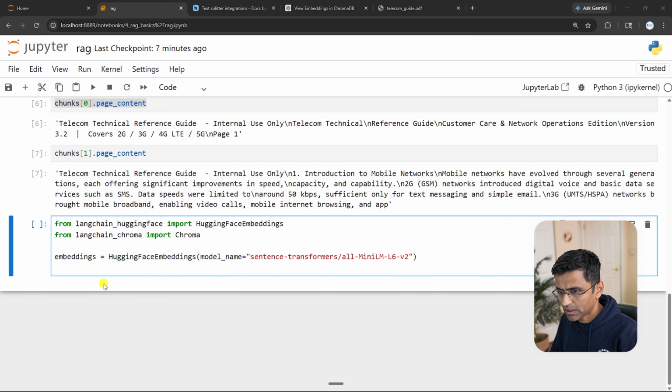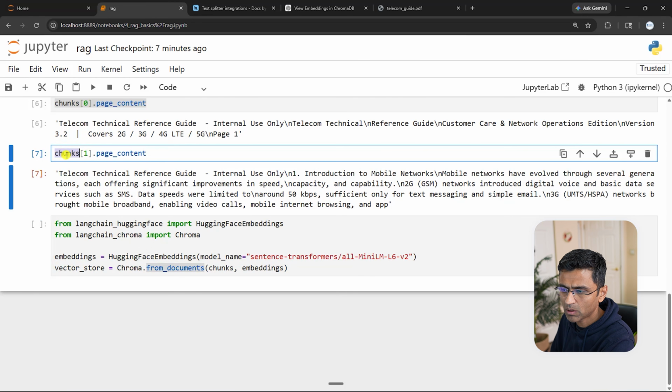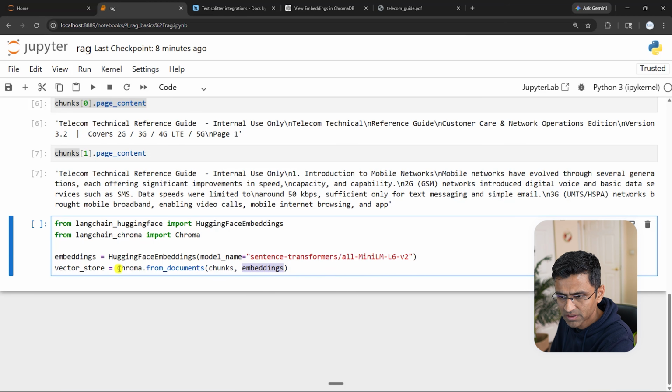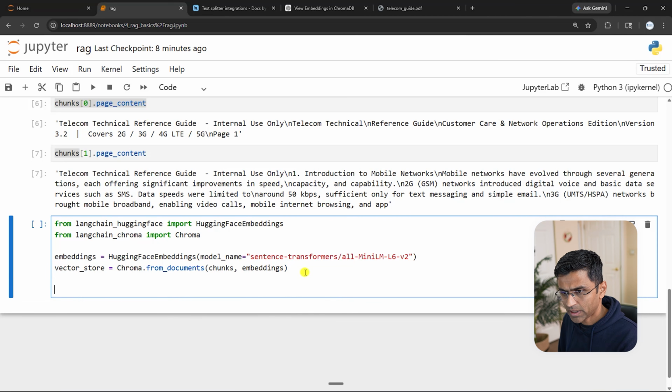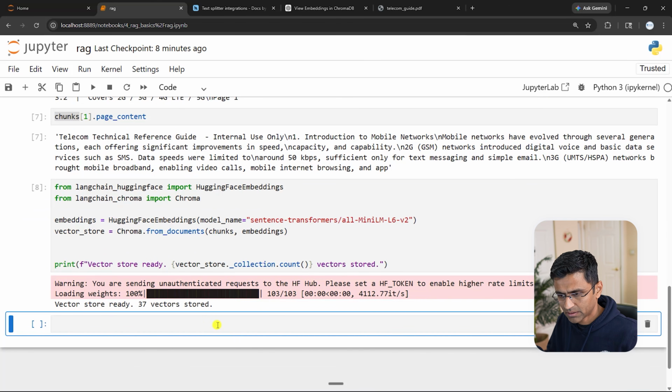And then I will say Chroma.from_documents. So I'm taking all the chunks, I'm giving embeddings, and then I am creating these embeddings that will be stored in the vector database. So when you say Chroma.from_documents, it is taking chunks and embeddings, and it is creating a vector store. All right, so let's run this. It will take some time because it is creating the embeddings.